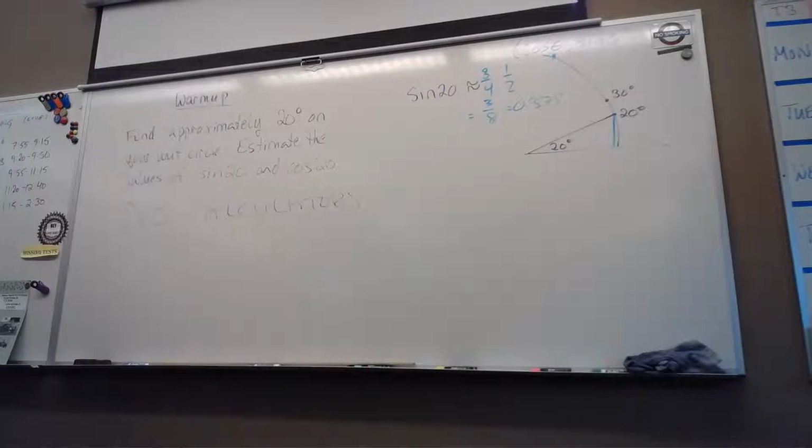Because this is a good object lesson, and I'm happy actually that Ryman and Jesus were like, yeah, that's it. Because it's really, really important that you have an idea of what your answer is supposed to be before you start typing in your calculator. Because if you do something wrong in your calculator, you know who is not going to catch the mistake you made in your calculator? The calculator. Exactly. Calculators are good at one thing and one thing only. They're really good at doing exactly what you tell them to do really fast. They are not good at understanding what you meant to tell them to do, as it turns out.